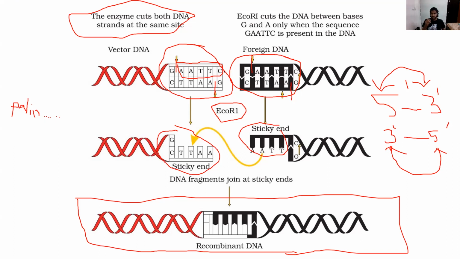So to summarize what we need to know: restriction enzymes are, first of all, proteins. In layman terms, they can be called molecular scissors. They're an important tool of recombinant DNA technology. They essentially cut DNA at specific well-defined sites, where a site is a location on the DNA and it's defined by its length and its sequence. And then a particular restriction enzyme cuts DNA wherever this site is present along the entire stretch of the DNA.